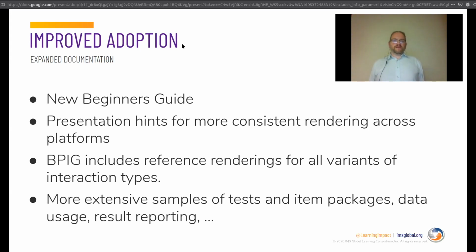Also, a lot of hints for the way the rendering should look like across different platforms, and a lot of samples about the different parts, being the test definitions, test and item definitions, the data usage, the result reporting, and so on.